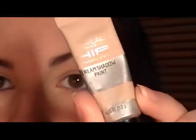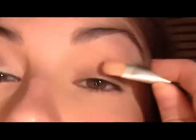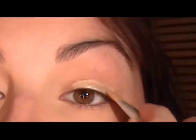Guys, step one is to apply some sort of eyeshadow base to your eyelid, and I'm going to use my L'Oreal Infallible Paint Shadow in Secretive, which is a creamy white shade. It's just another option for those typical primers, if you'd rather use something with a little more punch to it, a little more shimmer.